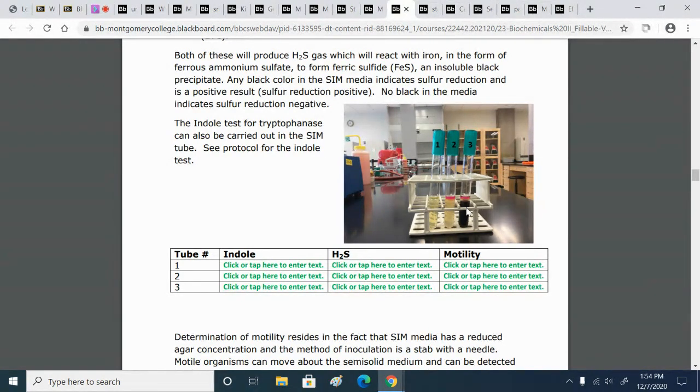And then for motility, some bacteria have flagella, so they can move through the agar. If the bacteria also produce hydrogen sulfide, then it makes motility easy because the black will be all over the tube because the bacteria have moved all throughout the tube. If it's H2S negative, then you have to compare an uninoculated deep with your inoculated tube to see if the inoculated tube is cloudy, if it's turbid, and then you know the bacteria moved. But normally we just mostly use the SIM for the hydrogen sulfide, right, the H2S.